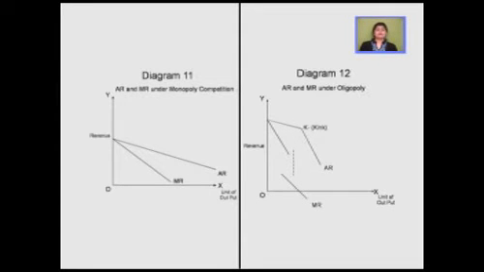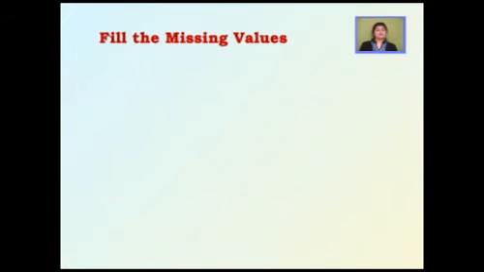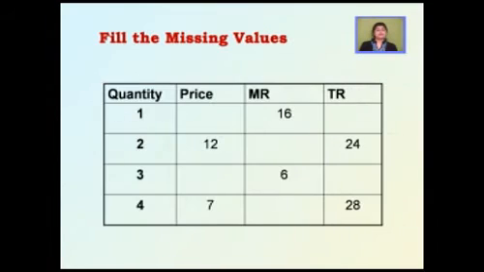Now let us talk about some numericals regarding AR and MR. One of the important ones, I have done it for you here, so just check it out. In this schedule, quantity is provided to you. For the second unit, price has been provided, and the price is missing for the first unit and the third unit. Similarly, marginal revenue is provided for the first and third unit. For the second and fourth, it is to be calculated, and total revenue also has to be calculated for the first and third unit. For the second and fourth, it is provided to you.